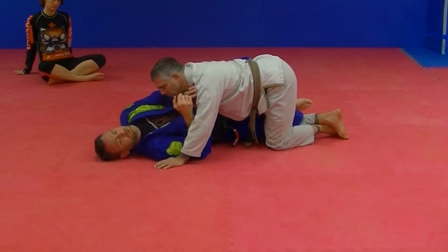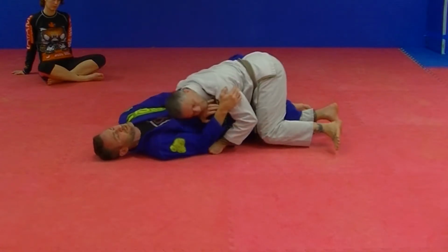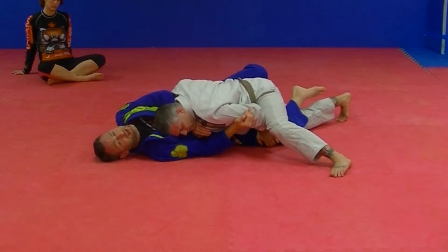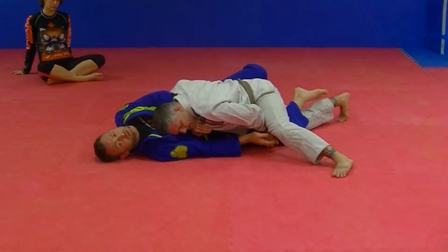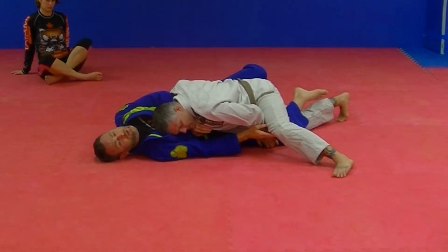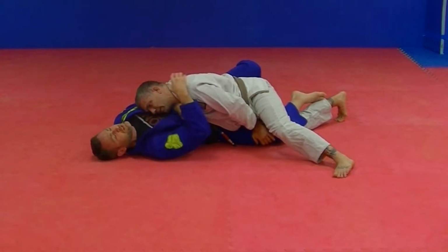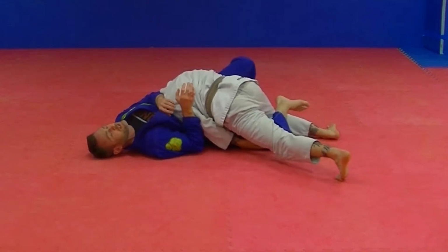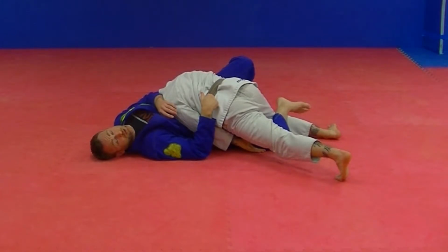So from here, if you're doing a sprawl on my hip, like this type of thing. So yeah, you see that he's really got his hip smashed into my hip. Now almost always from here, he's going to have this leg away at that point, and he's going to be using his hand to control, okay? And sometimes he'll have his head coming up your midline like this. Sometimes he's going to have it facing, so dip the shoulder in, face your head that way. Sometimes he'll be playing in here like this, right? But that's a hip smashing type of pressure.